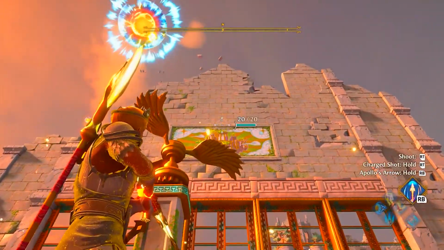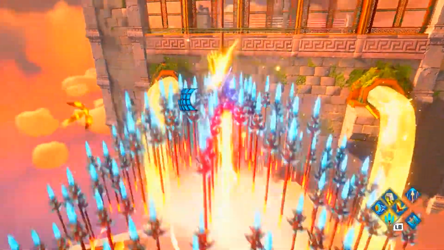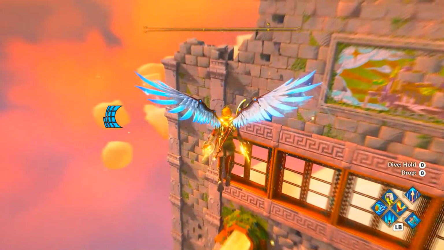We have to make it over to this wall, over this wall again. So Ares' Wrath up, use the upgust of wind that it gives you.